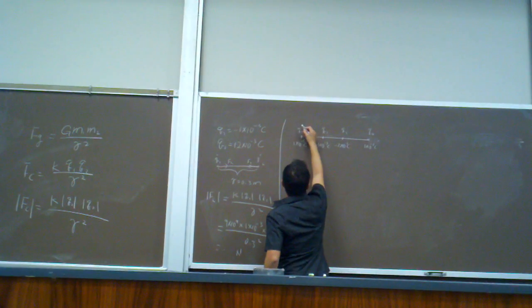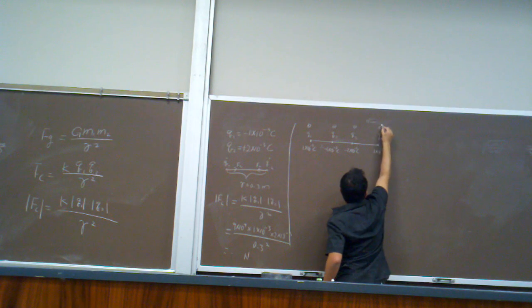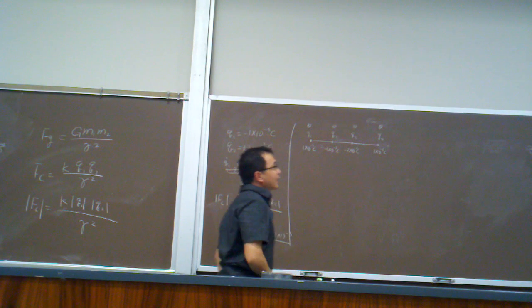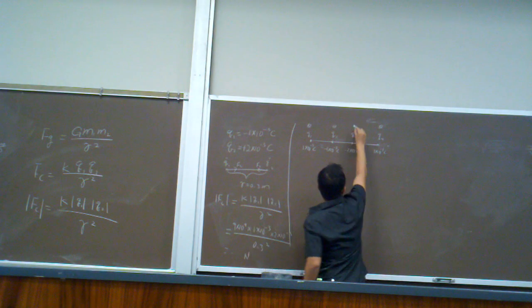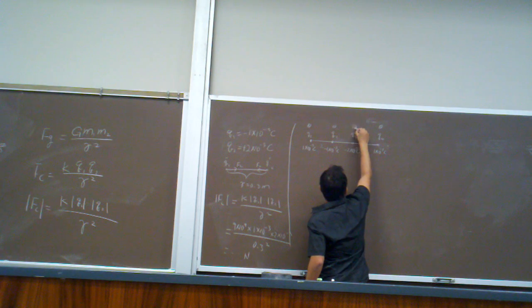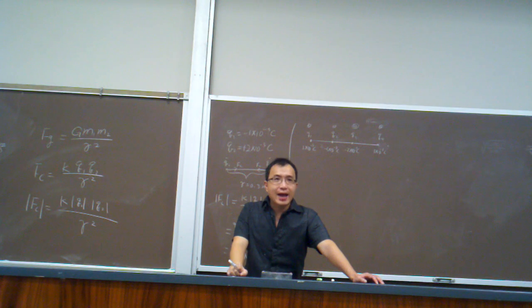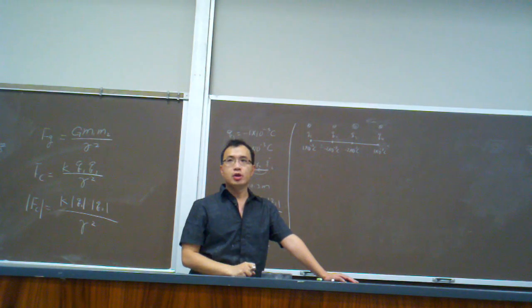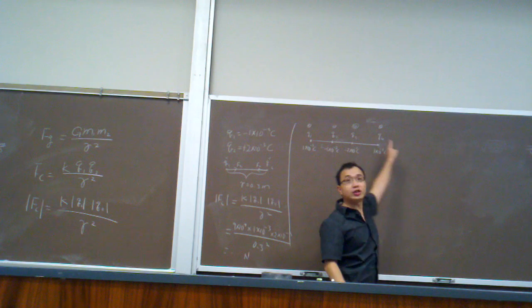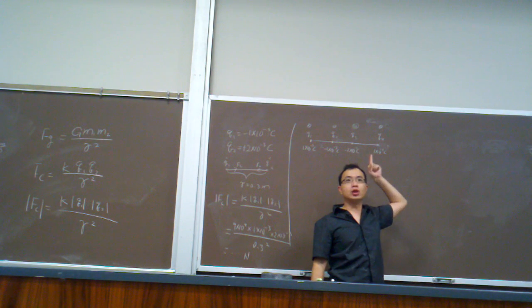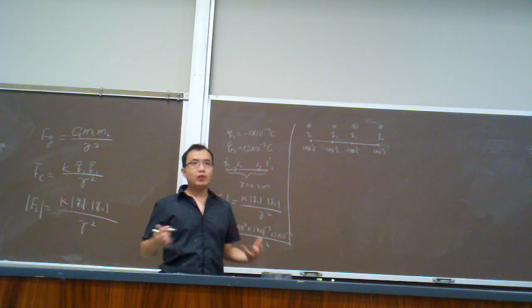So the charges are positive, negative, negative, positive. Now we are going to calculate the net force acted on the third charge. How many forces acted on this charge? 3 forces. So the Coulomb force from charge 1, charge 2, and charge 4. Each charge will provide one Coulomb attraction or repulsion, right? And we want to add them together.